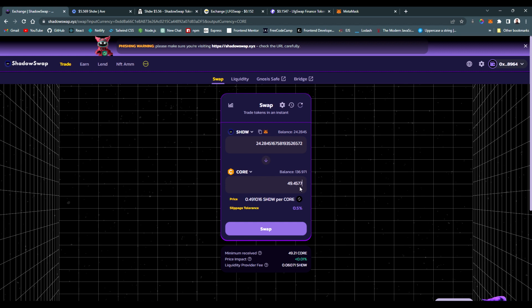At $3 per core, that's $9. So if I want to scalp, that's already 3 core. And then imagine if I did buy it with maybe 200 core, I'd be making like 12 core, about $16 right there, right? So if you want to scalp, you don't wait for too much profit there.